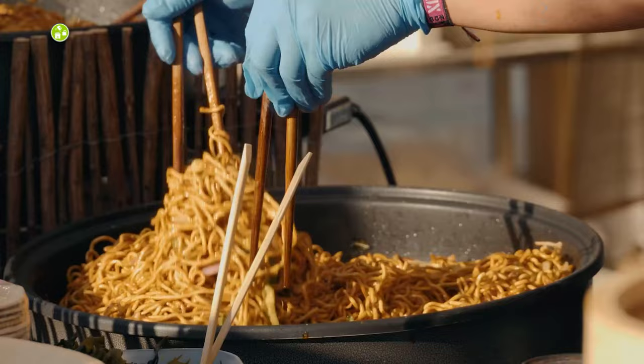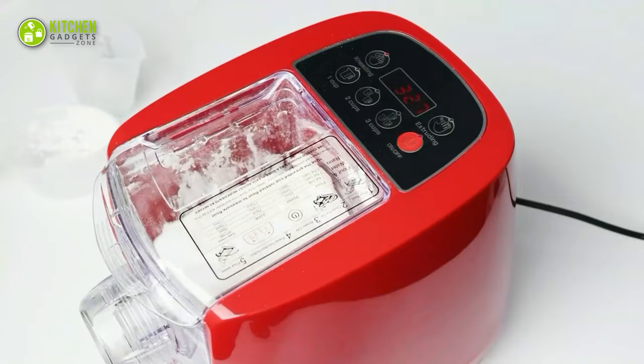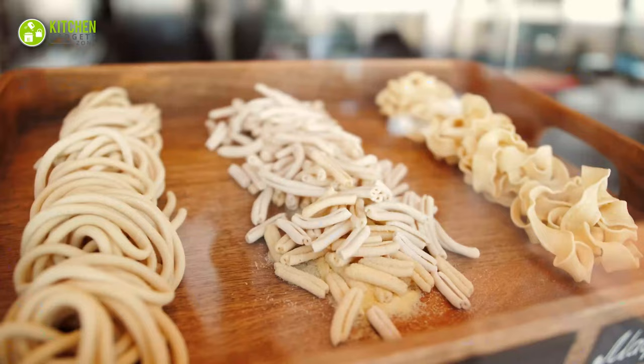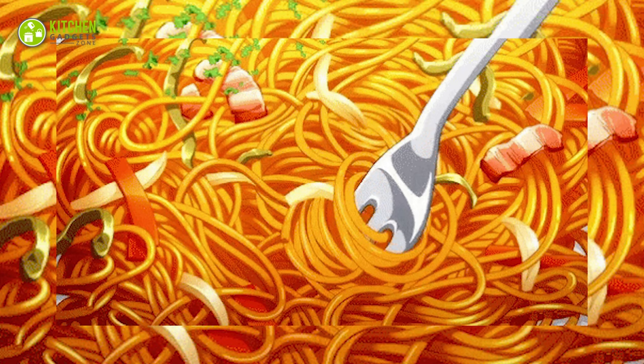Japanese cuisine isn't complete without ramen. Since handmade noodles taste fresher and better than store-bought ones, try the Arcware's Noodle Maker machine. This machine is fully automatic and can be used to knead noodle or pasta dough — no need to roll, mix, knead or crank by hand. It contains 12 shaping discs to make different shapes of pasta as well. All you have to do is add the ingredients and make fresh pasta within just 15 minutes. That's how time-saving it is!